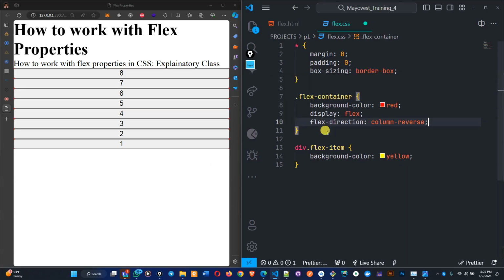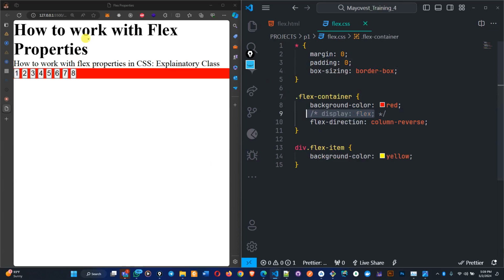And why did I call it a flex property? This one will not work until you display as flex. Any of the flex properties that I will be explaining are not going to work until you have this display of flex. So if I disable this one now, it will not work at all. As you can see, nothing like a flex direction. Before this flex direction can work, you must display as flex first.